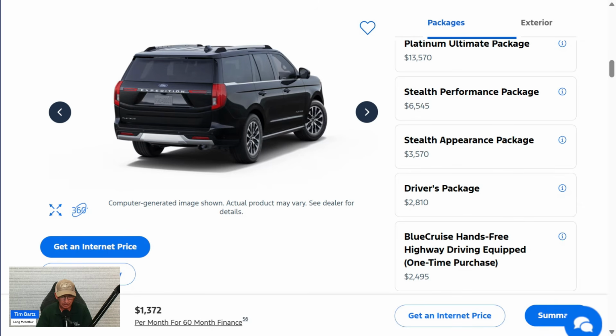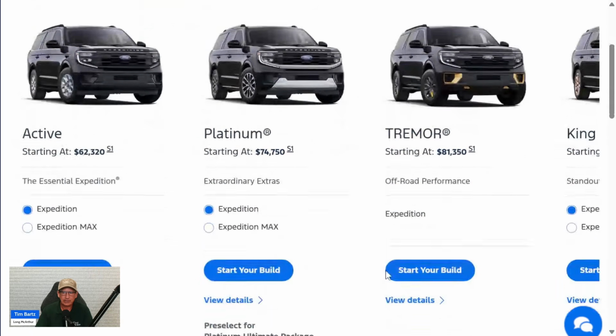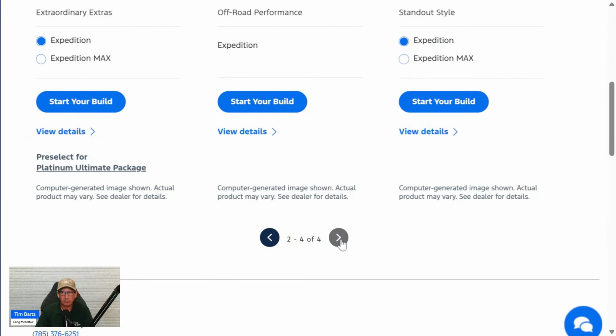It does say in here that as a standalone option is the power deployable boards. Does require the driver's package on that, but when we read the driver's package, it says that it requires those boards. So that's option 96A. Rear seat entertainment, black painted roof is available. Now available with a console vault for some reason. I don't know what a console vault has to do with a roof, but there you go. Also does say not available with the black color because that wouldn't make any sense. And then just the same other optional equipment there on that too. So there's, like I said, I think some significant changes to the Platinum that makes it, some people out there, like I'm a Platinum owner.